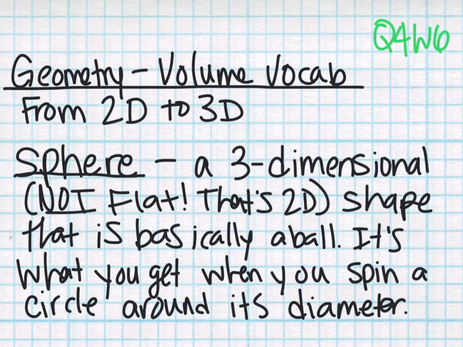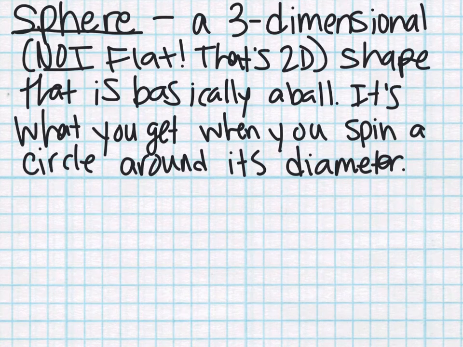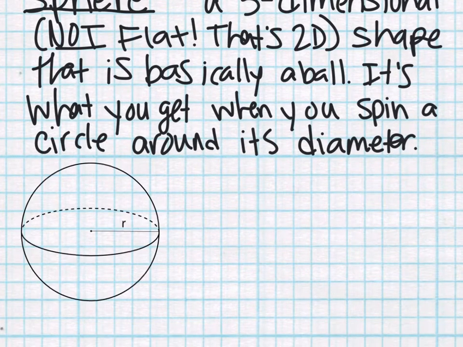So let's draw a diagram of a sphere. A sphere looks like this. When I draw a sphere, I start with drawing a circle, and then I like to add in a curved line on the outside right here. That just represents the 3-dimensional outside of the sphere. And then this dotted line is like if you could imagine this sphere is solid, but you can kind of see through it. That would be like the back edge of the sphere.